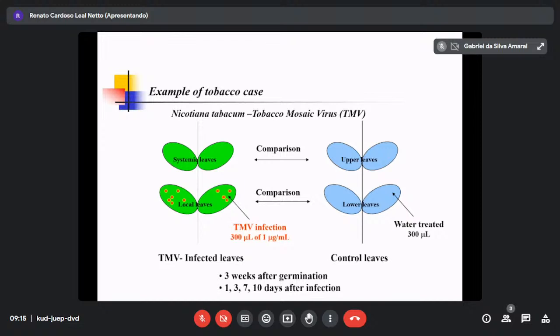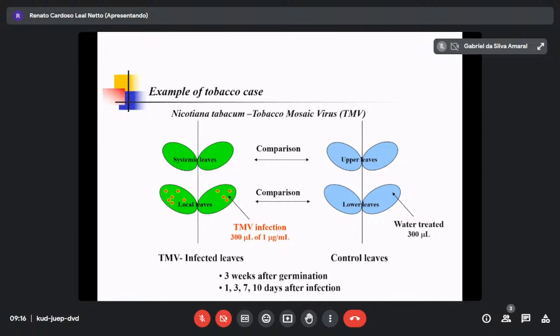Always, when you start the project, you have to make a list. First factor is infection, right? Second factor is developmental stage: old and young, more developed, less developed. And also age, 0 days after infection and 10 days. So 3 factors are included, right?